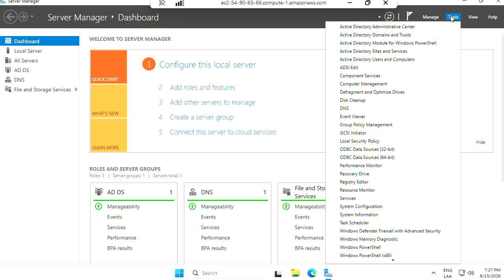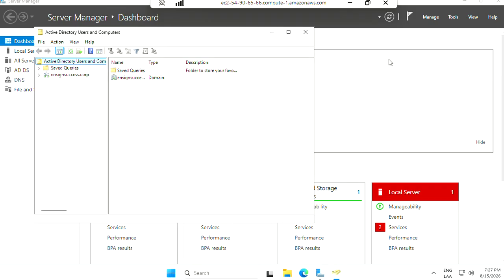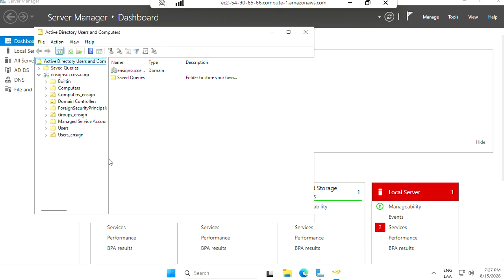I create the users and groups. I went to Active Directory, users and computers. Here in the domain, descriptor is this.